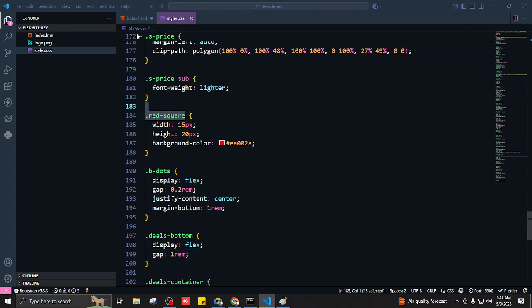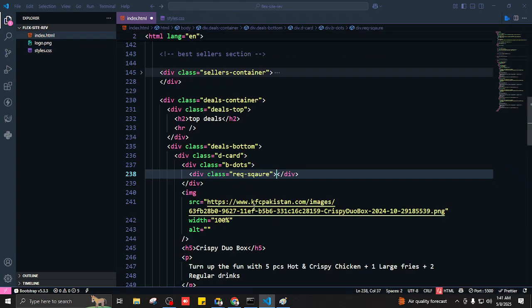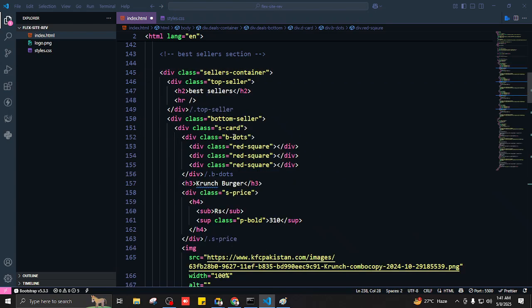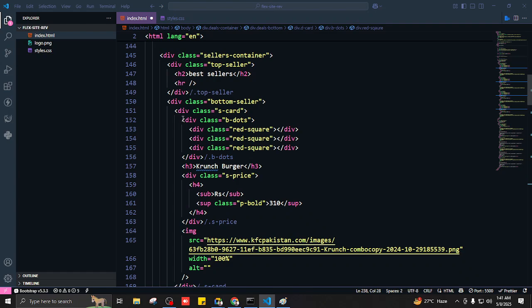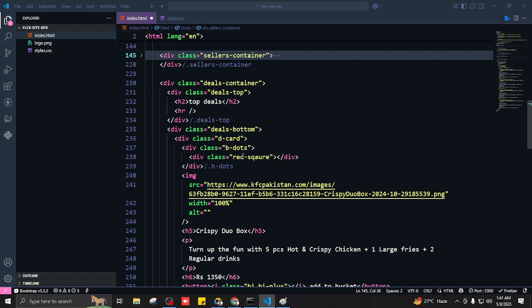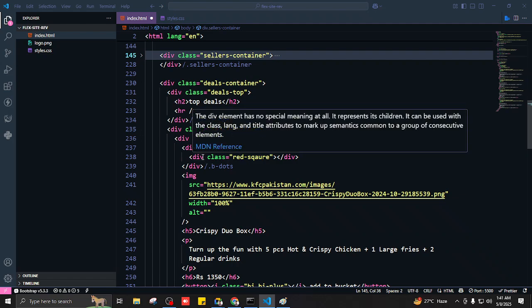You wrote a Q at the end. Sorry, you spelled red wrong. Oh, okay. Can you just copy-paste what you wrote on the top instead of writing it all over again, because it's the same thing? Yes, we can do that, but I was actually telling you why we are doing it. It's targeting the same thing, so the classes should be the same. In order for it to work, you have to have the same classes. Okay, got it.